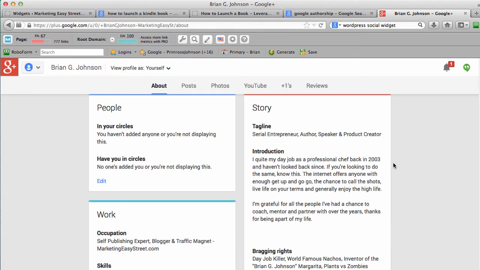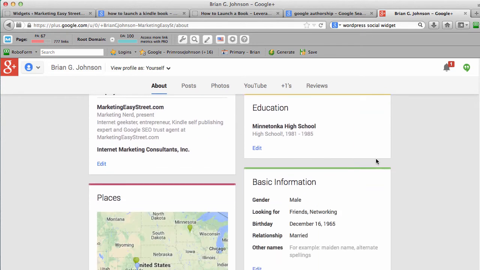Because it's not just about getting the little thumbnail picture next to your Google SERP results, right? It's not just getting the little image next to your Google site listings. It's about building a following so you can publish, you can market your content across the web. Forget link building. It's marketing your content to drive visitors, to build a list, to gain authority and expert status and so on. So it doesn't take a lot of time. I did this in about a day and a half, just, you know, an hour here, 20 minutes there. I created a tagline, an introduction, etc., etc.